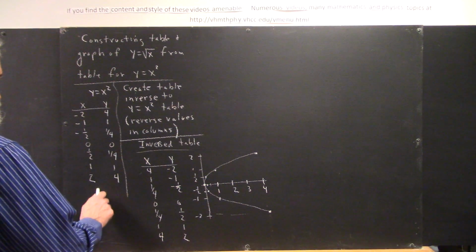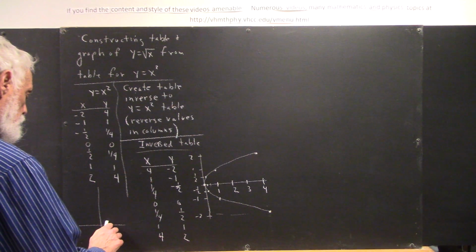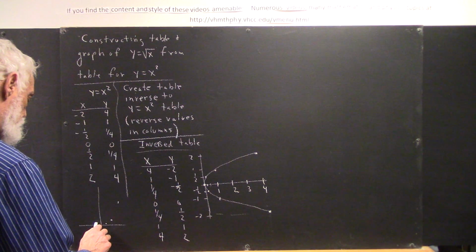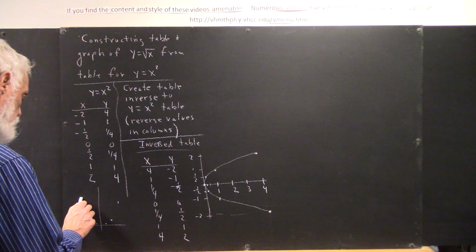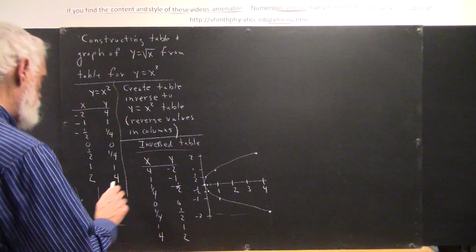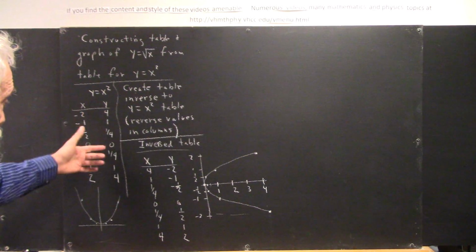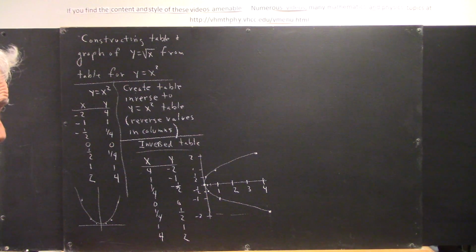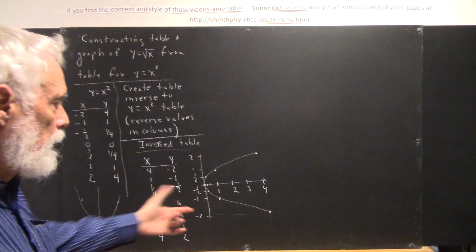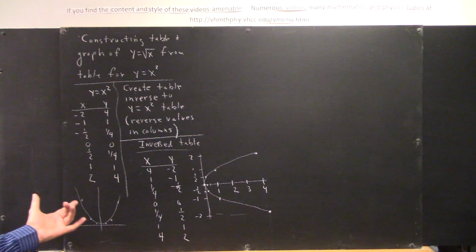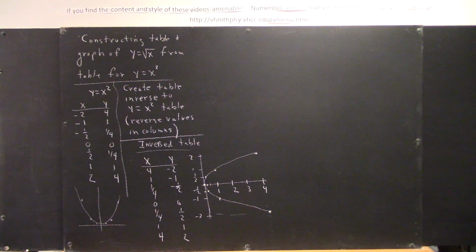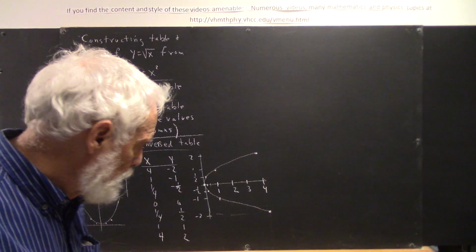Now, of course, the y equals x squared graph, which I'll sketch up here kind of quickly without labeling the points. But we are very familiar with this graph, so we know what these points are. And of course, we've got them listed here. If we graph these points, the graph is going to look something like this. When we reversed the x and the y, we reversed the roles of the x and the y axes, and that ended up with the graph being flipped over and rotated 90 degrees. Okay, so we ended up with this graph.